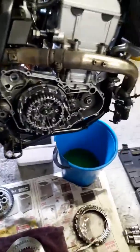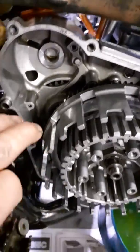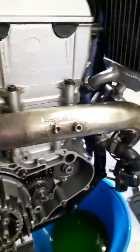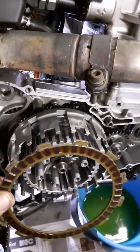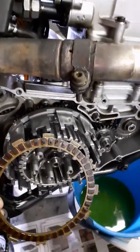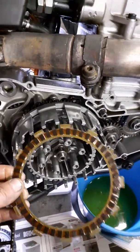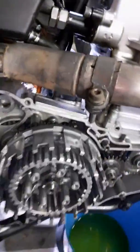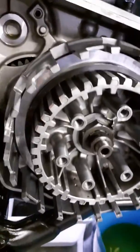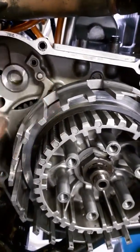When I did the DRZ rebuild, I had to inspect my clutch basket. The basket had a bit of grooves on it - this is caused by the clutch plates when you engage the clutch. The plates separate from the stainless steel plates and bang against the basket teeth - clink clink clink. When you put in your clutch to disengage a gear, the plates hook into those grooves. So I took a file, marked the bevel shape with a marker, and lightly filed away those ridges.